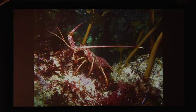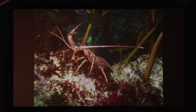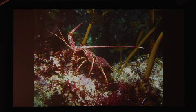Another predator that comes from the deep that nobody really thought about until just a couple of decades ago is the lobster. Carlos Robles from Cal State Long Beach, or Cal State LA, set up some cameras in the intertidal zone. He bolted them down to the rock, and they took time-lapse pictures all day and all night. It was really interesting to see those pictures because at night especially, lots of lobsters were coming up into the intertidal and feeding on the mussels and some of the other organisms that were there. We really had no clue that they were this much of a predator in the shallows.